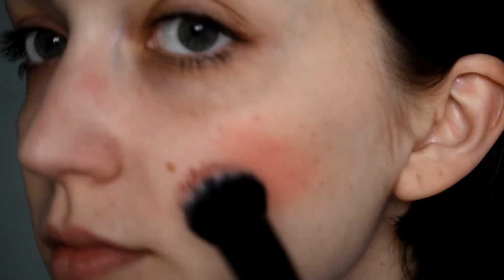I personally like to apply it like I do with the Glossier Cloud Paint. I like to put it on the back of my hand first, go in with a stippling brush to make sure my bristles are evenly coated, and then I just apply it to the skin. And you know, I do light layers with these blushes, so that's the one tip I would have. Go in with a little bit first, place it where you want, and then just slowly start building.